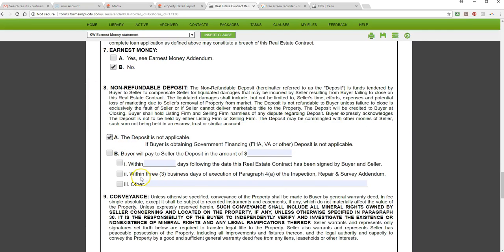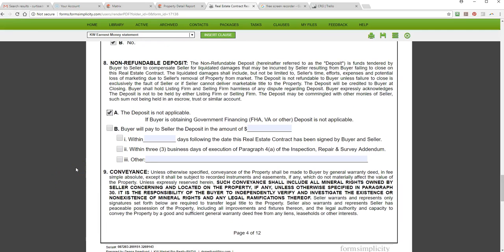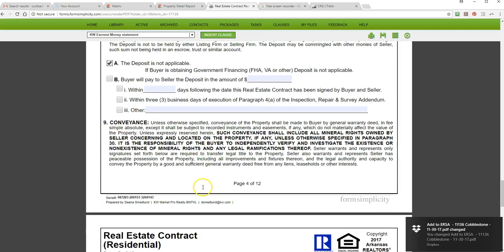So non-refundable deposit is commonly used with new construction. A lot of builders ask for non-refundable deposits. And I want to explain that because a non-refundable deposit does come out of their account. The seller, it goes into his account. They can cash it, but if you walk away from the house, you don't get it. But if you close, it's a credit back to your buyer at closing. Good to point out because a lot of people don't know that. Like Dina was saying, it will go towards the purchase price at closing, so they'll owe a little less money than the whole price.